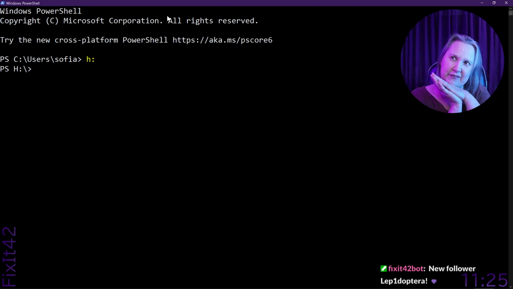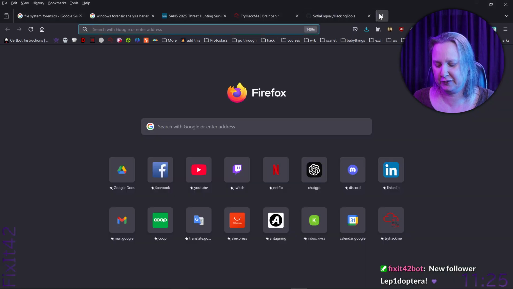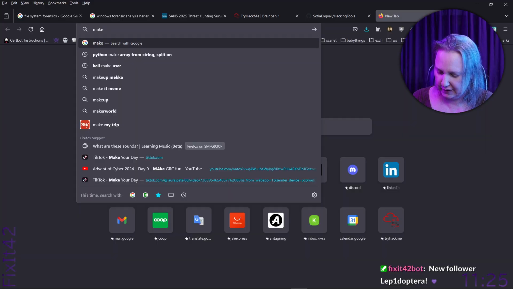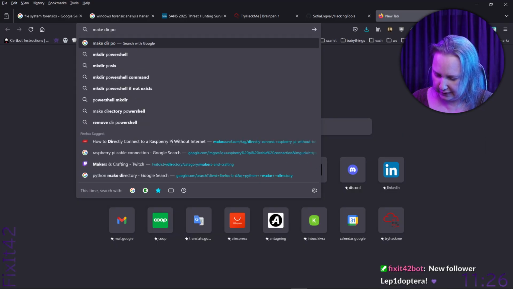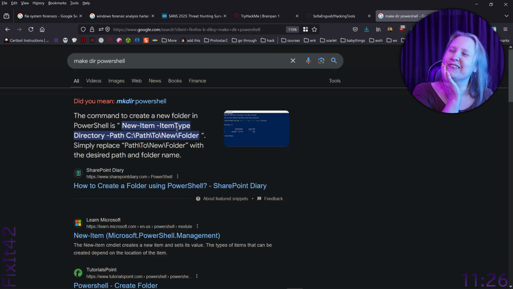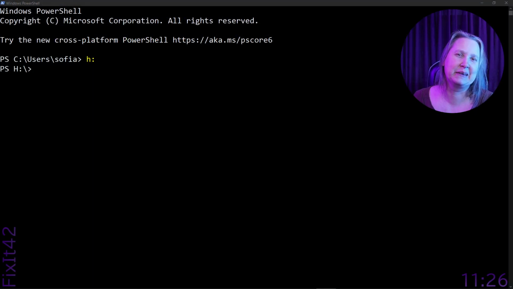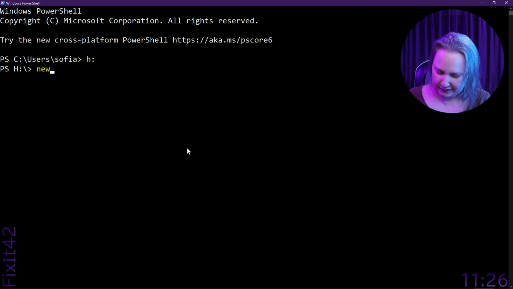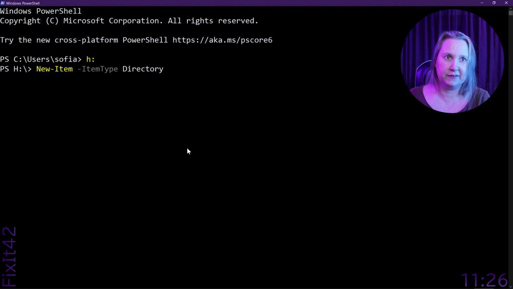How do I create a directory in PowerShell? Yeah, I'm gonna learn stuff. I need to update my PowerShell. Make it in PowerShell, and not use an alias. New item type directory. This is why we don't use PowerShell. Okay, I'm gonna do it. New item. Oh gosh, I dotted instead of dash. New item. It wasn't even the first suggestion. Oh my god, why do I keep pressing extra characters? Item type. Directory. Path. Oh gosh.